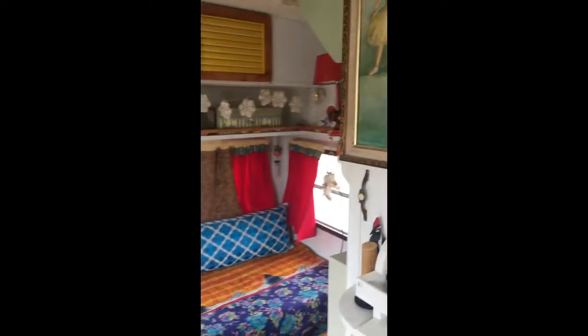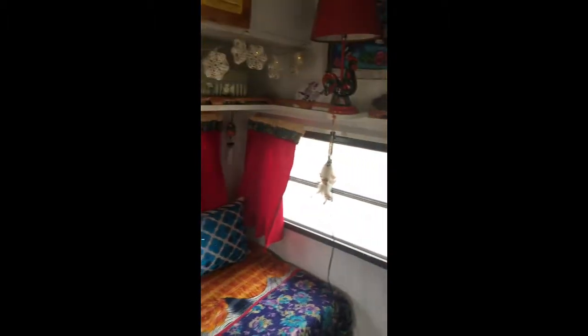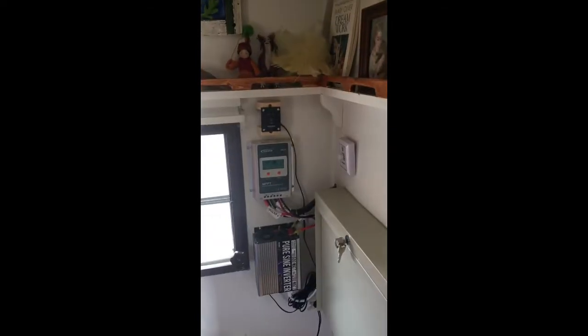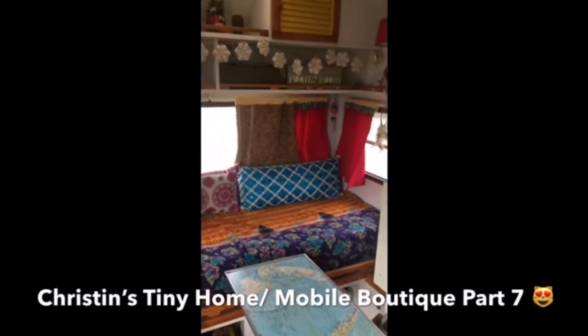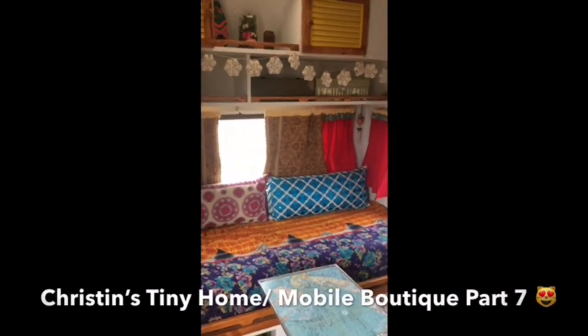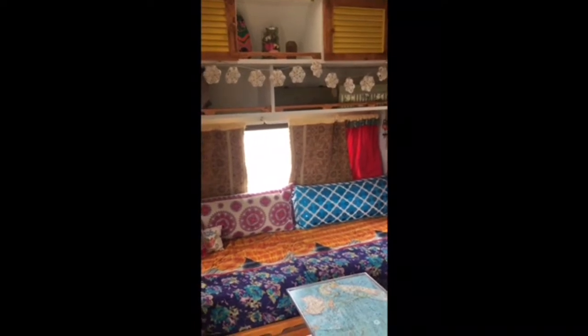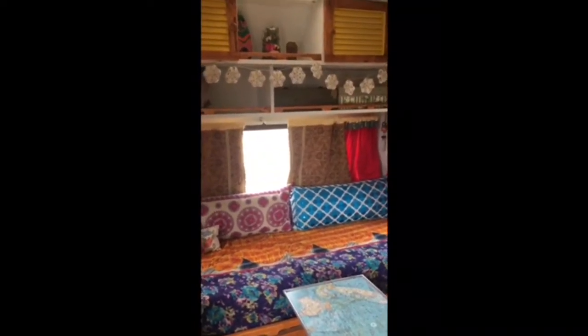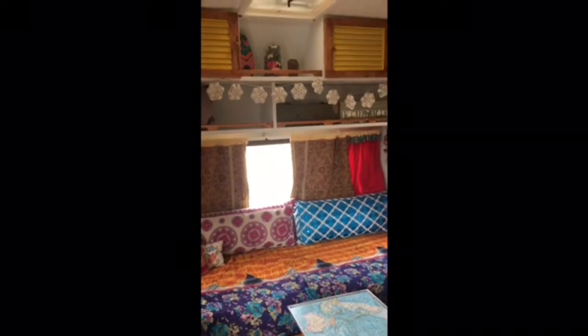I want to give credit to Andrew Martinson, who did a lot of the carpentry, the electrical, the battery and solar system — areas where I didn't have much knowledge. He also helped with the water system. I'm very excited because I recently left Vermont, where I started the boutique at my friend's thrift shop Battery Street Jeans. When the camper was done, I got on the road with my boutique and traveled down the east coast, stopping at campgrounds and friends along the way.